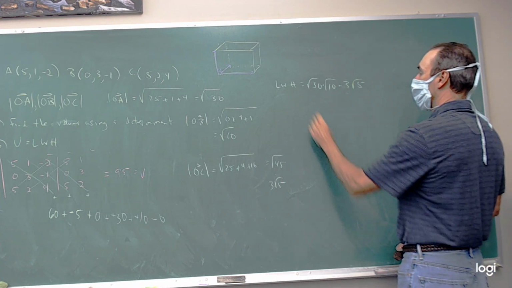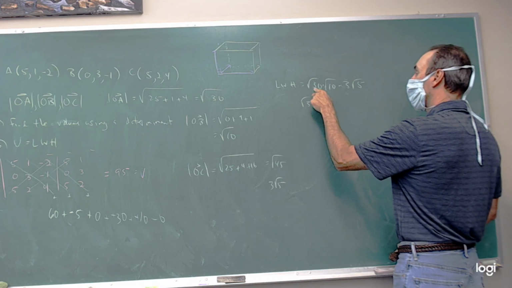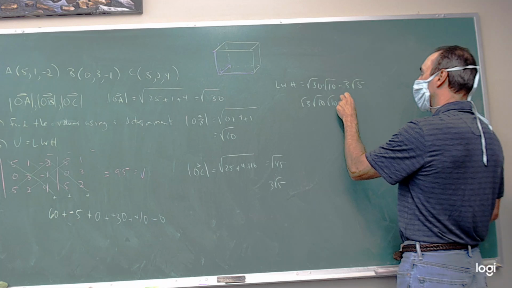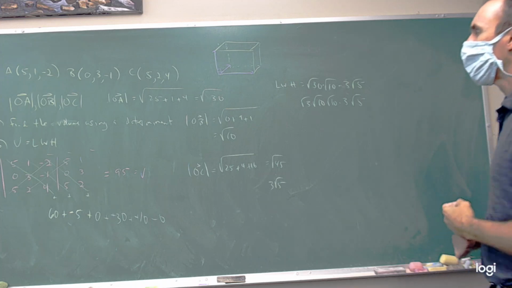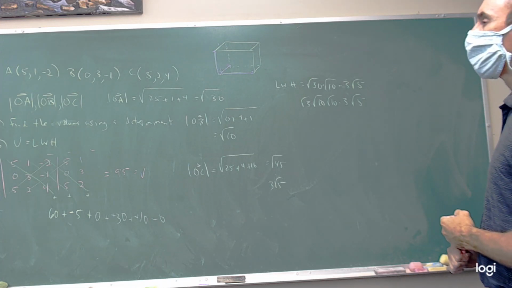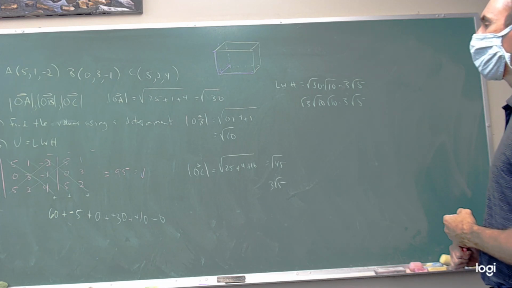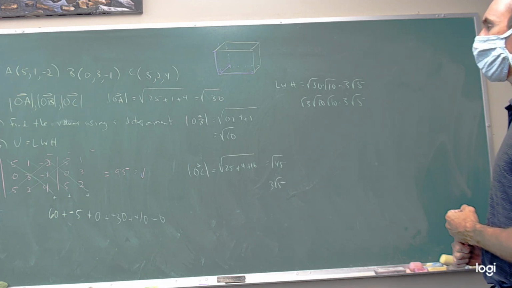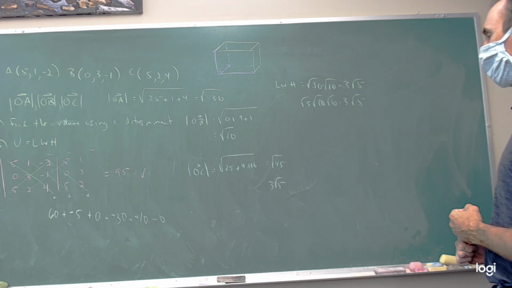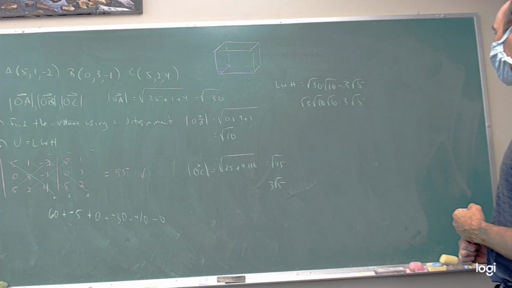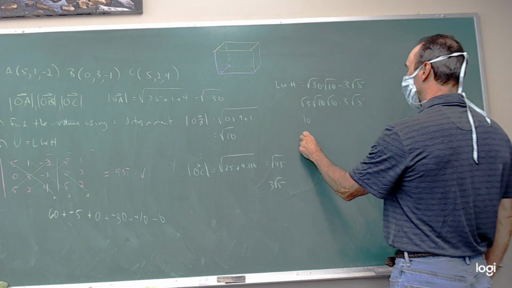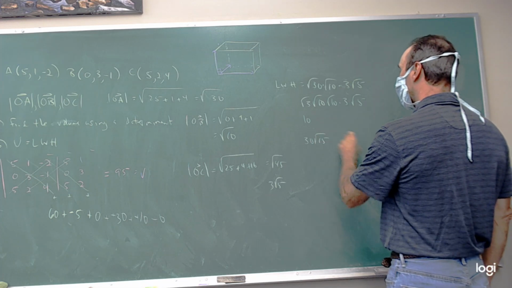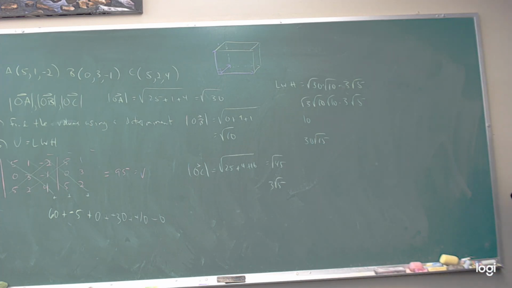Let's see. So I'm going to think of that square root of 3 times square root of 10. That's the 30. Square root of 10, 3 square root of 5. Is this going to work? Did I do that right? 25, 4, 1, 30. Yeah, 25, 4, 16. It's not gonna work, is it? Something's not right. We got 10 times 3 is 30, square root of 15. Is it gonna work? What did I do wrong?